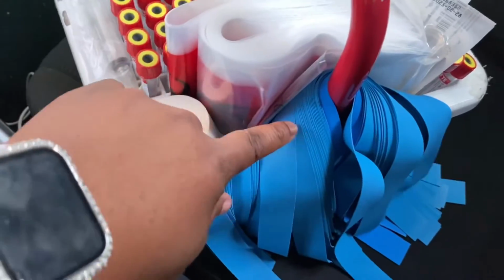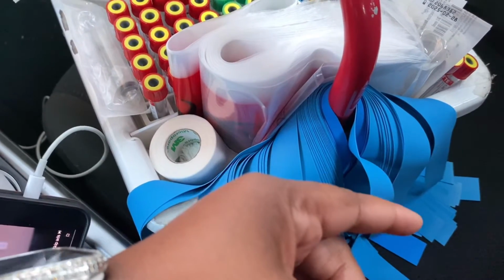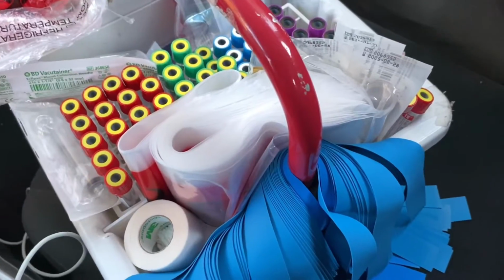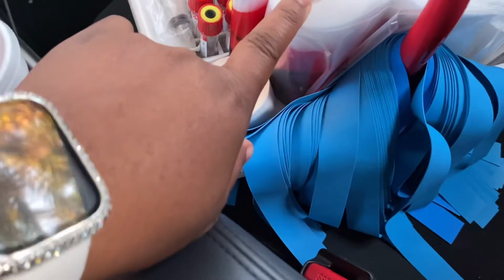And this is what we use to tie on a patient's arm or their hand to make their veins fill up with more blood, which makes the vein more prominent. And you can actually see it sometimes and feel it. And then we have our specimen bag. This is what we use to put our blood in.